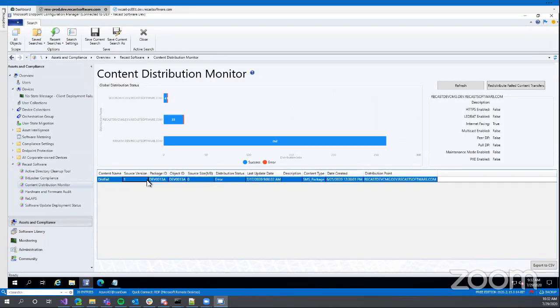So again, first iteration of a content dashboard. If you have ideas, we'd love to hear them. Go ahead and go to feature requests, which Chris threw up a link to in the chat there, and let us know what we can do better. And with that, I am done. I'm going to hand it over to Scott.